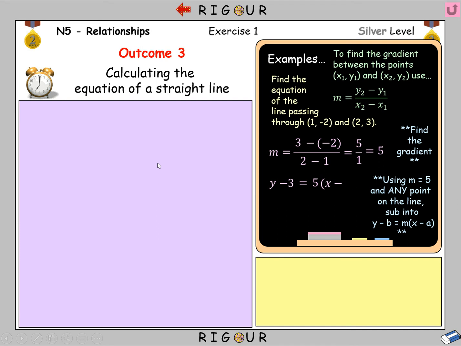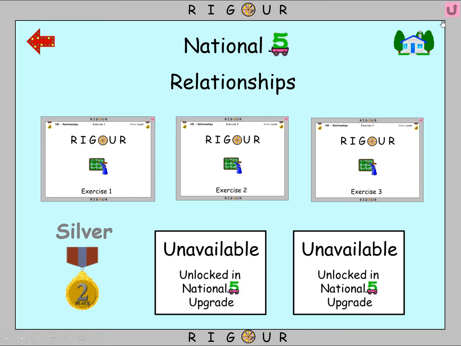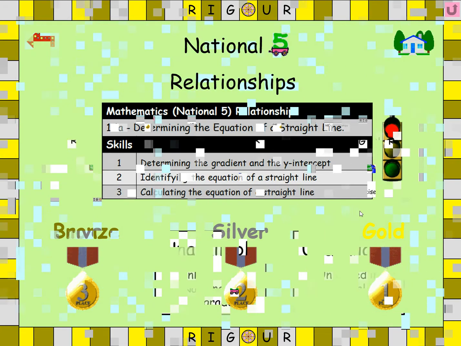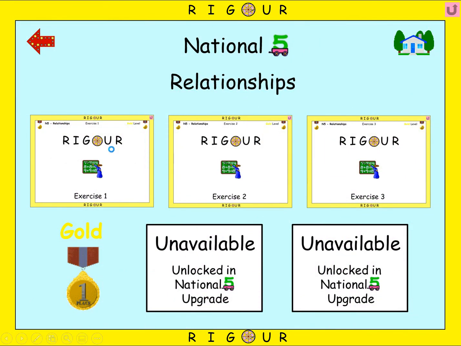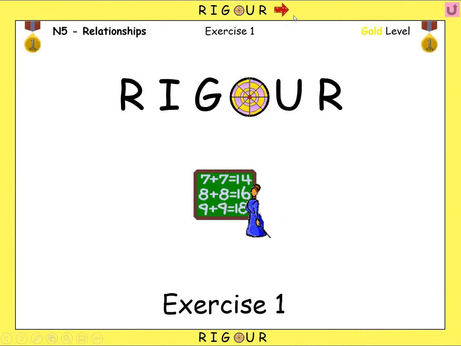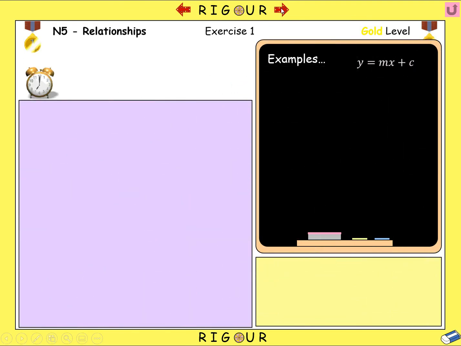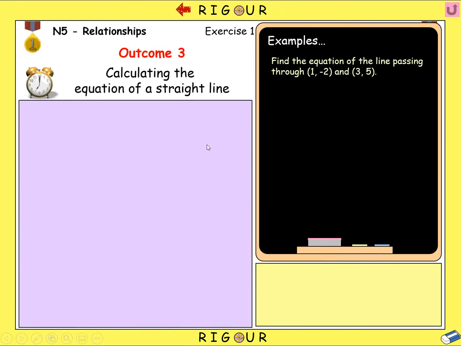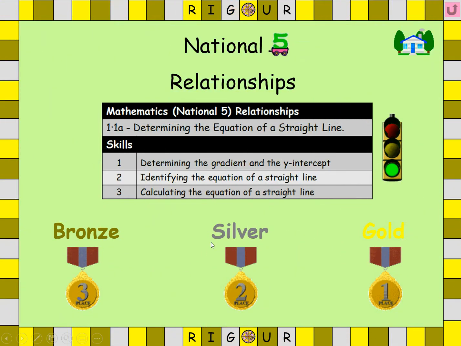Of course, the extra step here is the students have to work out the gradient first. And again, with a few clicks after that, if you've maybe got a double period or a wee bit more time at the end of the first period, we could get to the corresponding outcome at gold level in a few clicks time, with the additional step here being that the gradient is coming out as a fraction, and it's how the students would deal with that. So that's an idea of how the class exercises work.